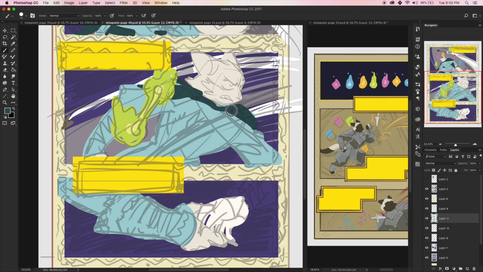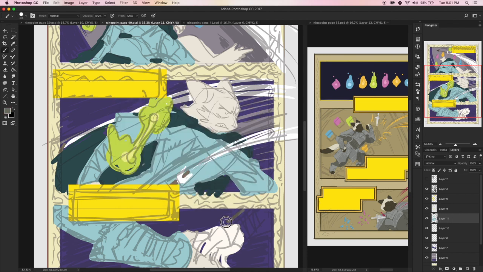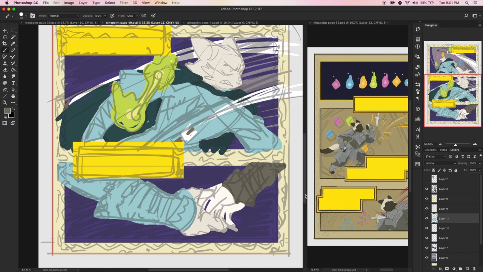Nothing makes me drop a comic faster than if I can't read it, whether there's no contrast between the text and the background, or the letters are spilling out the sides of the bubble, or it's handwritten and I don't know what any of it is because it's written super tiny. That stuff just makes me not want to read a comic. So make sure that your text is nice and legible. Make sure that your speech bubbles are in the right place so that people can find them, they understand who's speaking, and they're read in the right order.